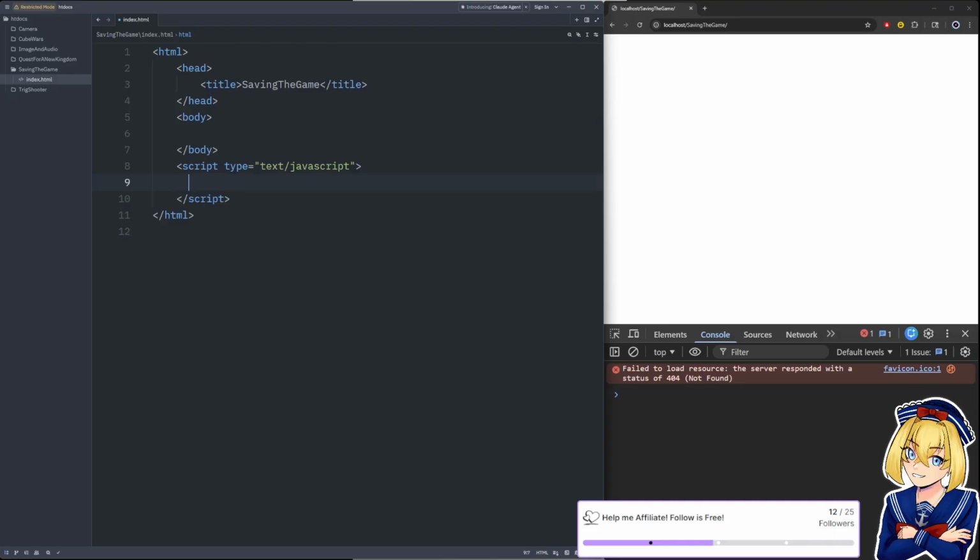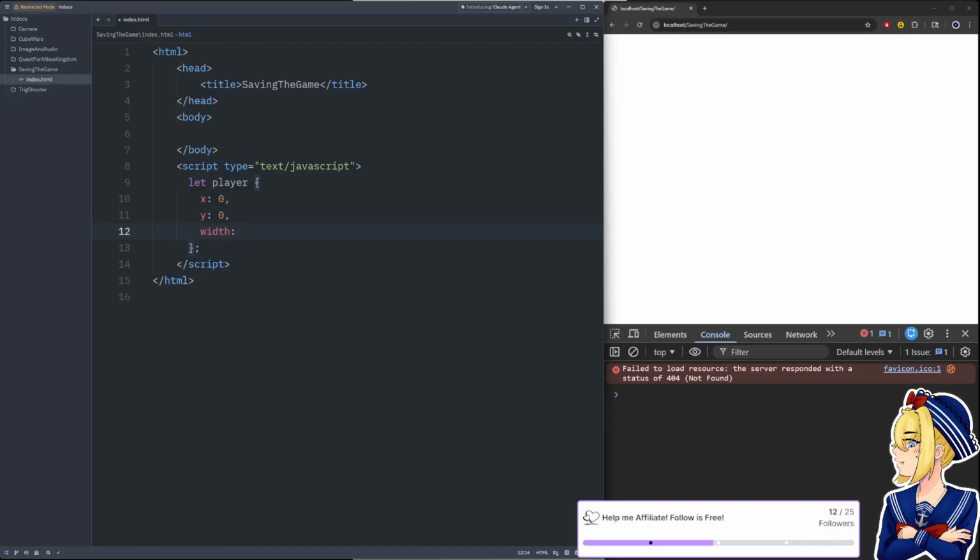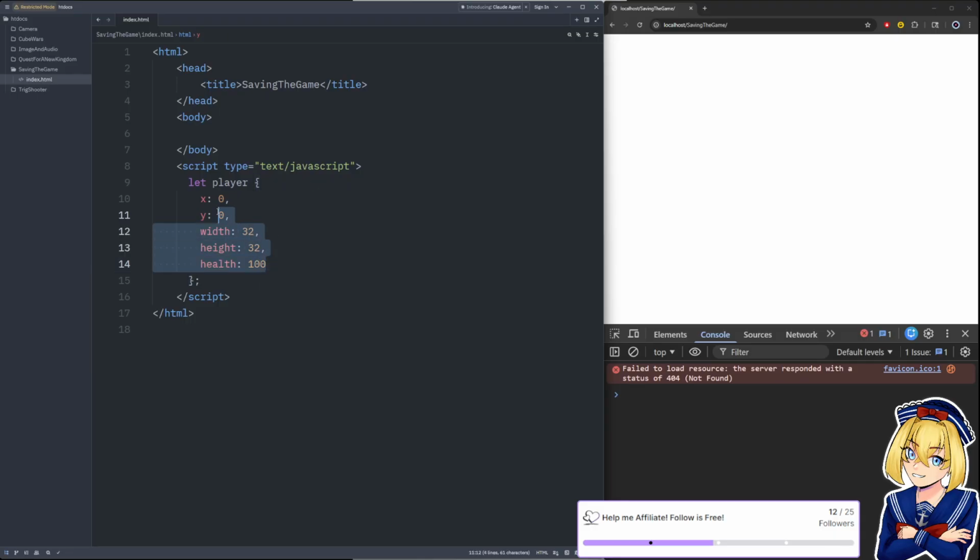So in JavaScript, we've been making things like a player, right? And we've been saying, well, his X position is 0, his Y position is 0. He has a width of like 32, a height of like 32. He has things like health is 100, all these different stats, right?